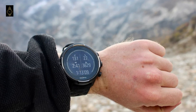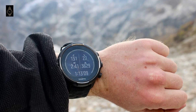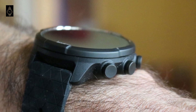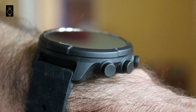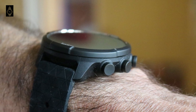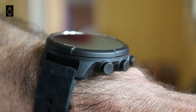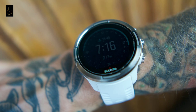Though we do wonder, with a watch this size, if the only time you'll want to wear it all night is when you're up a mountain running a 30-hour ultra. For those times when real life calls, once you've paired your Suntow 9 with your smartphone you can get notifications from your major apps. You can scroll back through historical updates too, which is a nice touch. However, you can't tailor which smartphone notifications sync to your Suntow 9 — it's all or nothing, or you have to switch them on and off using your phone's app settings, which affects how they work even when you're not using your Suntow.